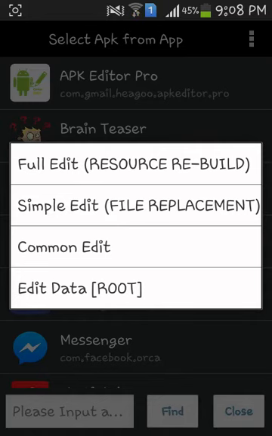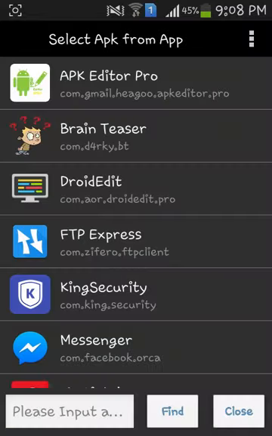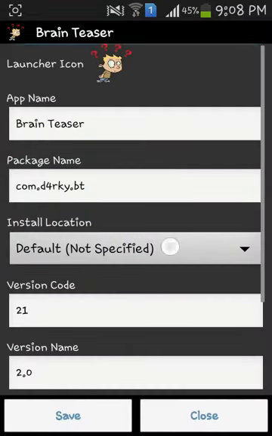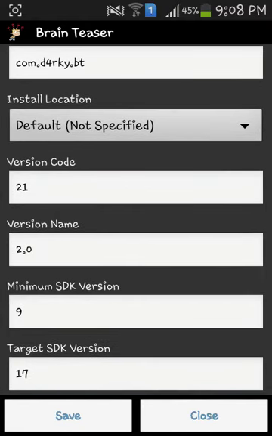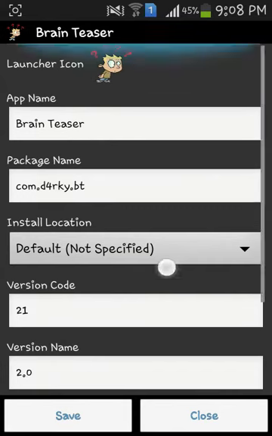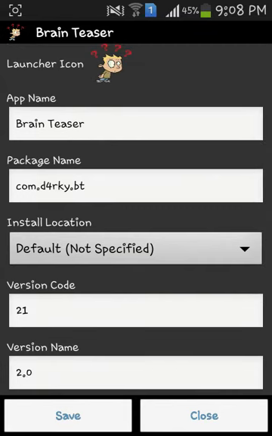The second option is common edit. Using common edit, you can modify the app name, package name, destination where to download the app, version code, SDK number, target SDK version, and so on. You can modify the package name because we can't install the same app with the same package name twice or thrice.